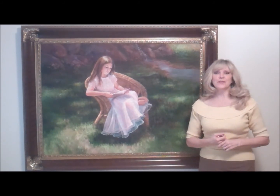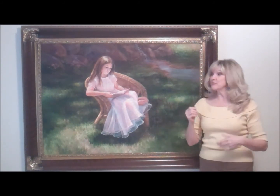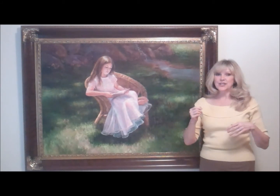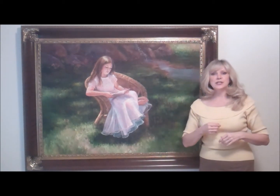The way that title came about is during the time I was painting it, I was on the phone with a friend of mine who is an author, and I just said, I love how the light is happening in this painting. It just had so many wonderful points of light that I could think of, and I told my friend that there was light from the sun, there was light from the book.